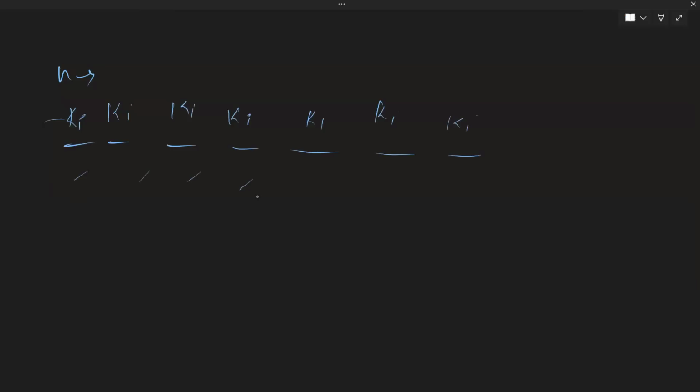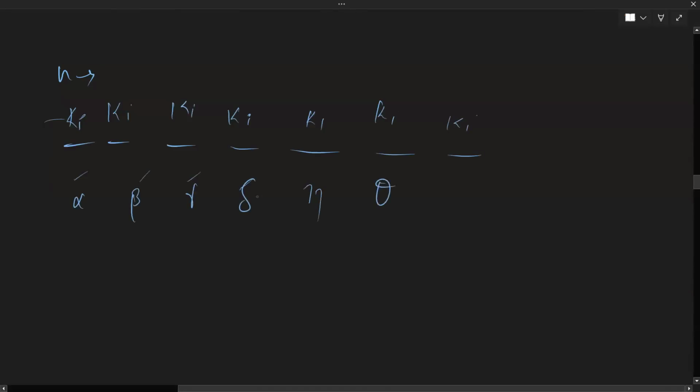So we are given that there are n outcomes. These are all the outcomes. One of these is randomly the winner, it can be anything. And for each, we are given a ki. We are asked to place coins on all of these: how much we'll bet on this, how much on this, how much on this. And if we decide, okay, I'll bet alpha on this, beta on this, gamma on this, delta on this, eta on this, theta on this, and something on this.